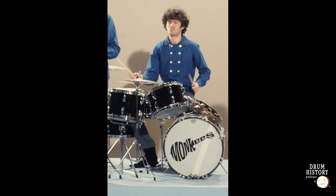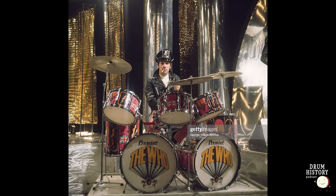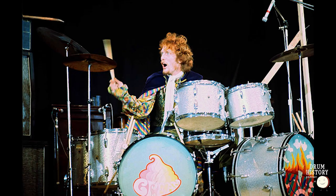First one is Mickey Dolenz from the Monkees. That's a hand painted logo on there. He had a red one too, but the Monkees logo in black. Keith Moon had the Who yellow logo busting out of the head on his Premier kit. Ginger had a couple different heads. We have a few pictures of him on there, but Ginger, his silver sparkle kit with Cream, he had two different drum heads with different designs on it. One was like the Cream foam top from the first album. Yep. And hand painted, colorful, vibrant, instantly recognizable.